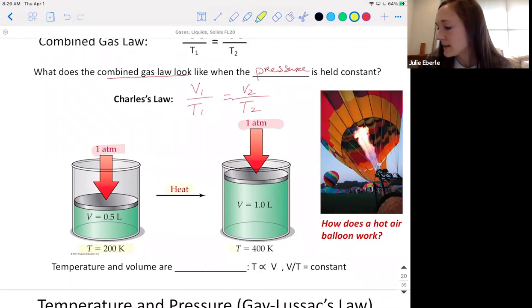If we heat that gas up, so we double the temperature, again, we're keeping pressure constant. The volume must increase. Why does that have to happen? Well, what happens when you heat something up? The particles are moving faster and faster, and they're colliding with the walls of the container more and more often. That increases pressure. So to keep pressure constant, we've got to give it a bigger volume. The more space there is, the less often they're going to collide with the walls. Keep the pressure constant that way.